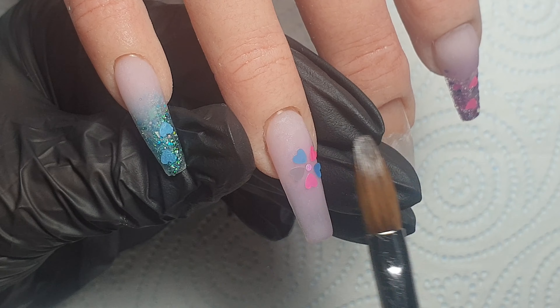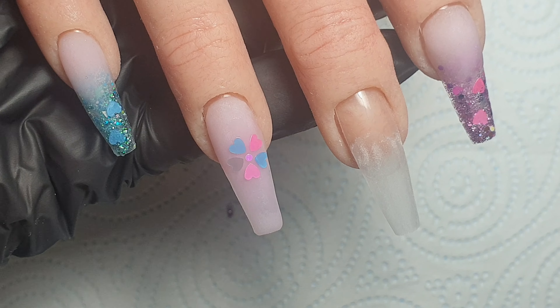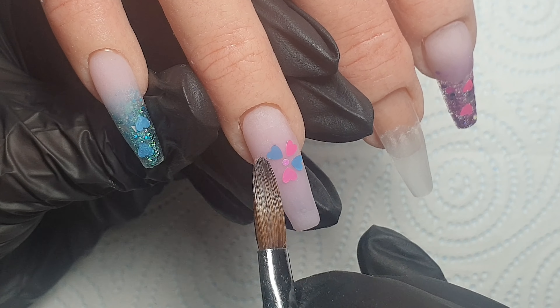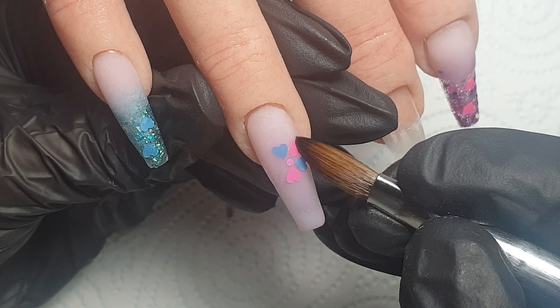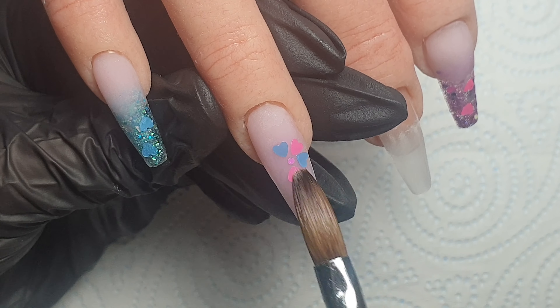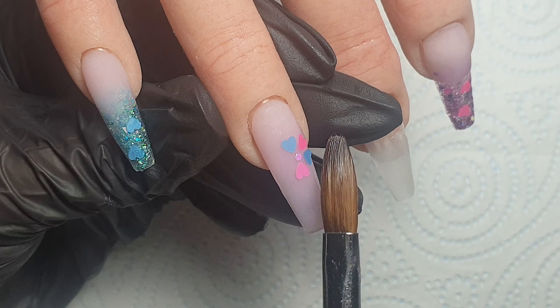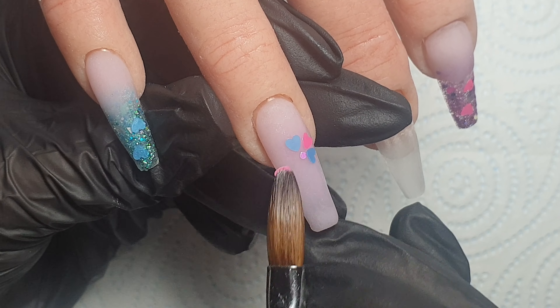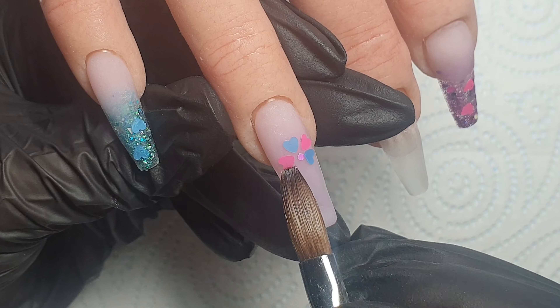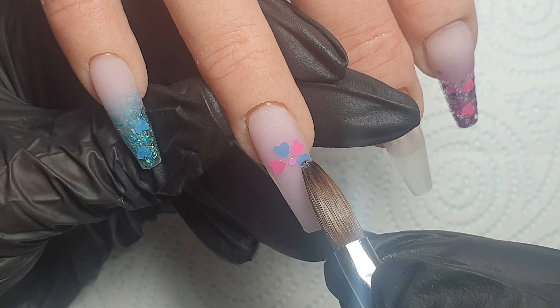At the end I will fully encapsulate the nail. I placed that white one and I wasn't 100% happy with it, so I swapped it with one of the pink ones and brought them all in a little bit closer. Because they weren't fixed with additional clear acrylic I could easily move them around until I was happy with the placement. I hope that all makes sense.